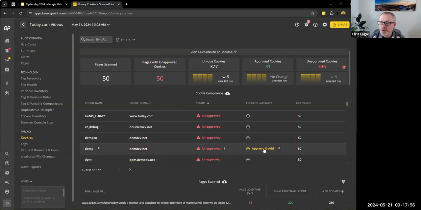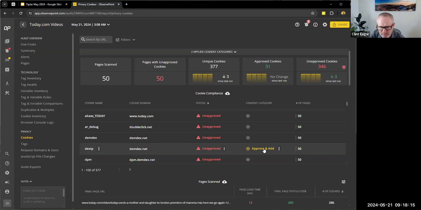However, if this were a new cookie that showed up, if I had an alert that said, let me know if there's ever any new unapproved cookies, send me that alert. The alert comes, and in that alert description and that alert resolution section, we could call it, this is our process for when we see an unapproved cookie. So what we want to look for is a couple of things.